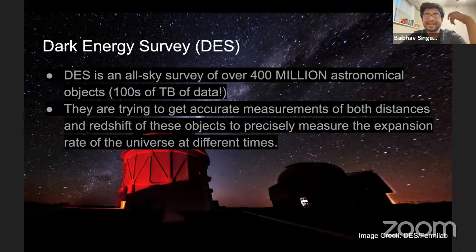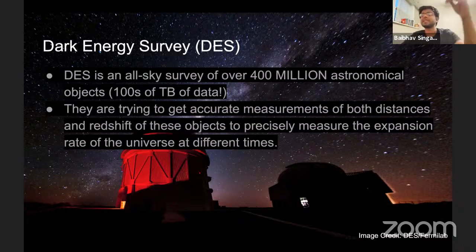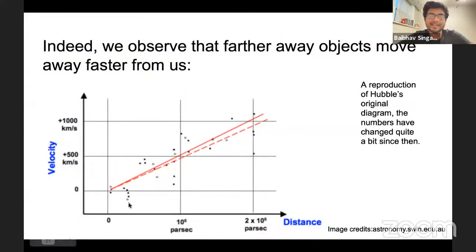So then how do we detect dark energy? The way to detect dark energy is to detect galaxies that are so far away, like along this line. This is a very close space, like 2 megaparsec. It is not really close, but in terms of cosmological distances, this is a close distance. So we want to find objects which are at a much higher distance so that we can find traces of dark energy in it.